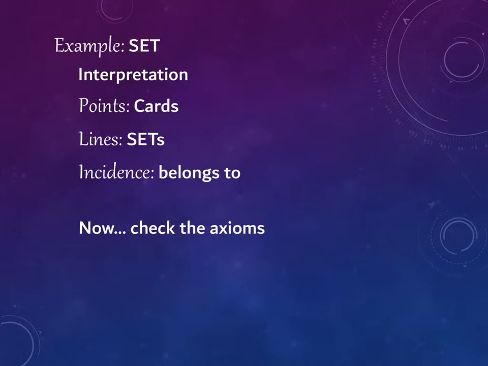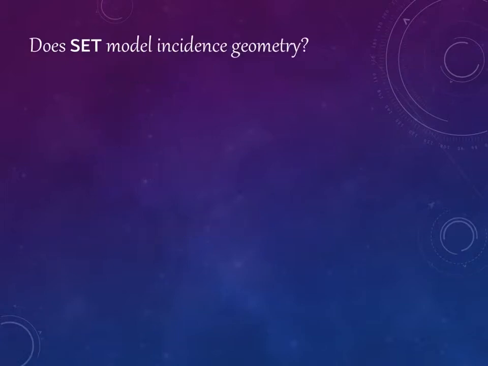I meant to bring the cards. I did mean to bring the cards to kind of remind you, but I think you played with them enough that you can work through this with me. Does Set model incidence geometry? I already told you a minute ago that it did. This is going to work. So let's actually check our axioms so that you can see that it works as well.